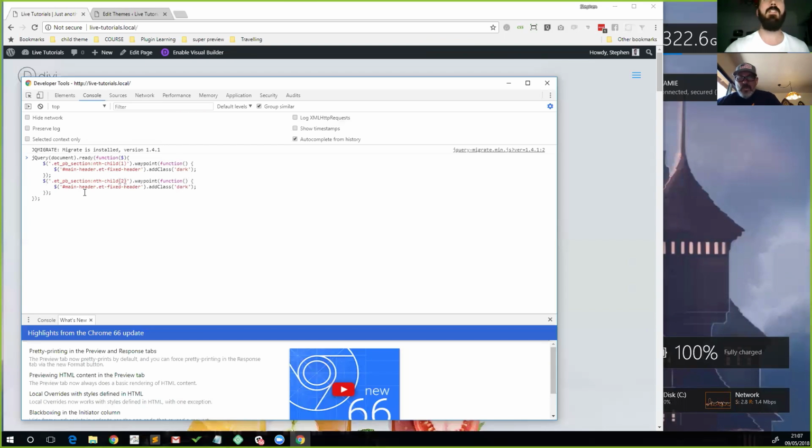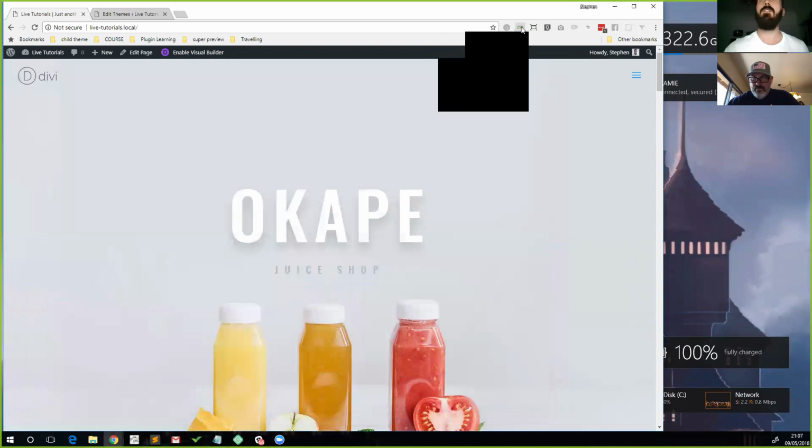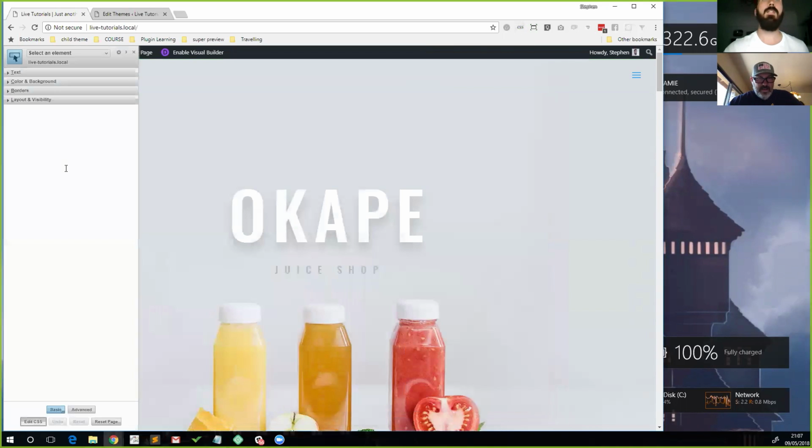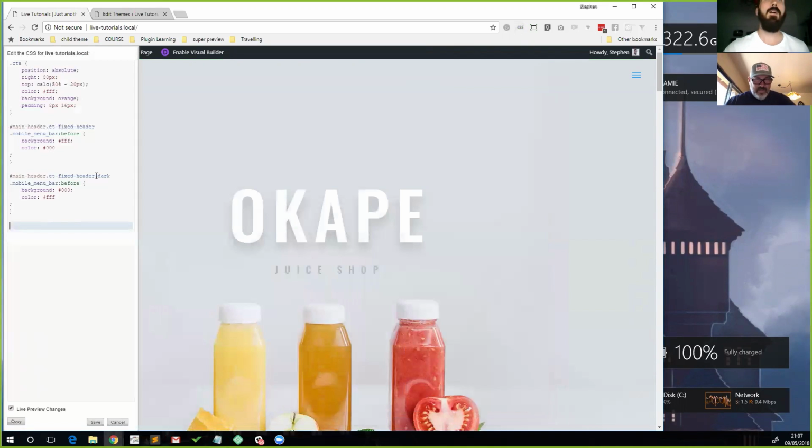And then instead of adding the class dark, you could add the class blue or green. And then in your CSS, instead of using the class dark, you could target blue like that, and make the background color blue, and then target green and make the background color green, and so on and so on, and you could just keep going.